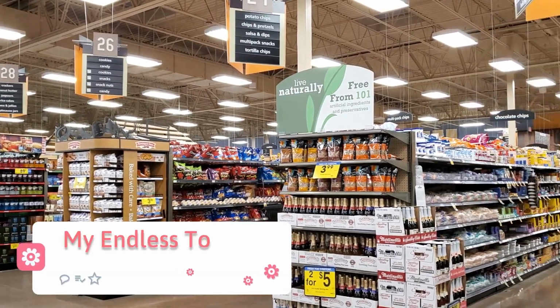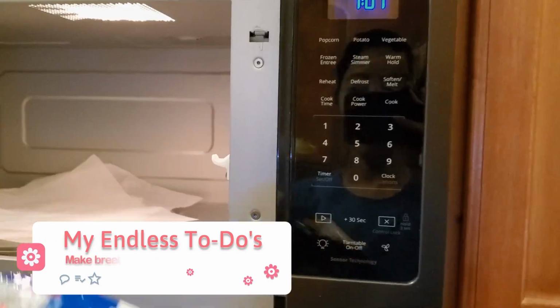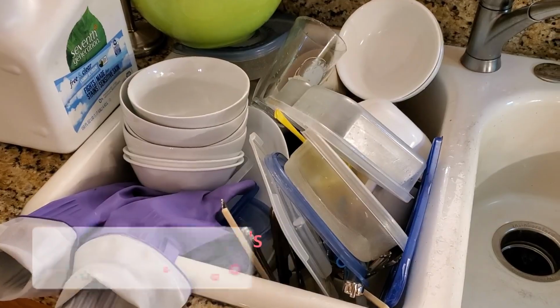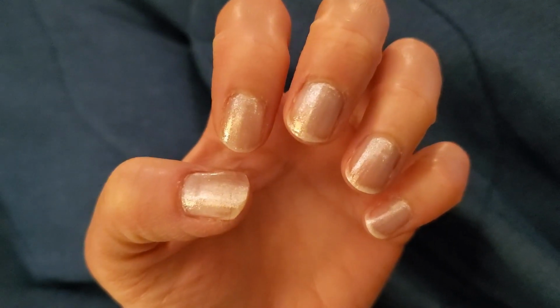Now, since I'm fighting an addiction to my to-do list, this is like the perfect hobby to avoid burnout. It forces me not to do anything because I can't touch anything while the nail polish dries. Plus, it lasts about a week, unlike hair and makeup, and it just makes me feel pretty.